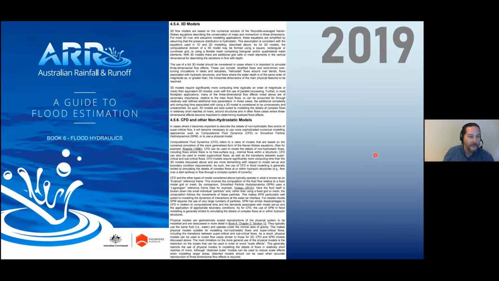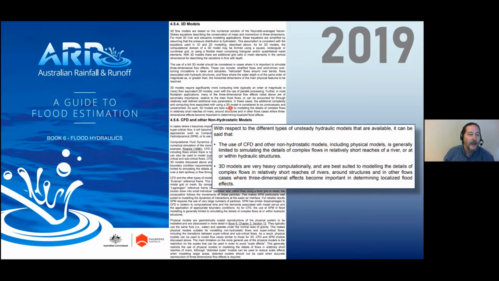Now, obviously, this text is too small. I'm just getting an excerpt of this, but in the 2019 guidelines for AR&R, 3D got more of a mention here, and I'll just pull one excerpt out of here, and that is, again, the limitations of the 3D model that are mentioned here. If you're going to model a river, it ought to be a short reach, they say, or if you're going to model a structure, we can go right within that individual hydraulic structure. The warning that they mentioned here is still relevant. It is very heavy computationally. We'll talk about that today in a few minutes.